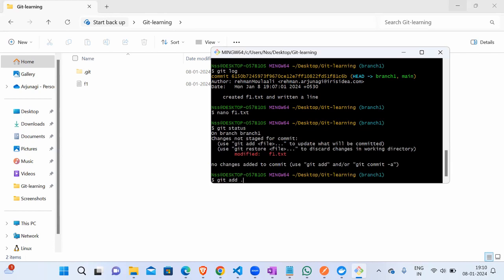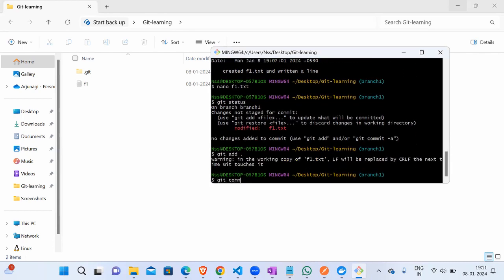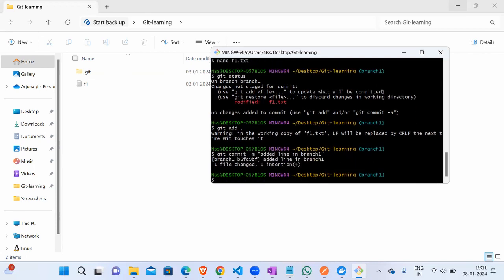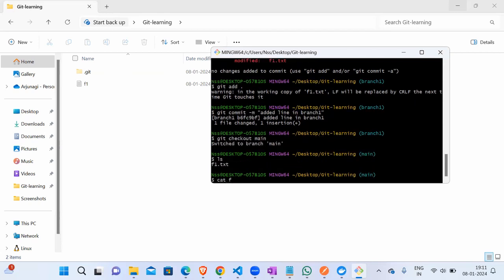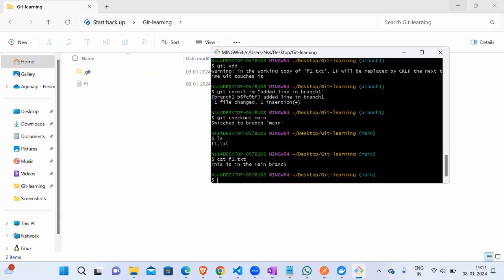Now let's do git add all, git commit -m "added line in branch 1". Okay, now let's switch to the main branch. For that I can do git checkout main. Now if I do ls, if I do cat f1.txt, see there is no extra line here.